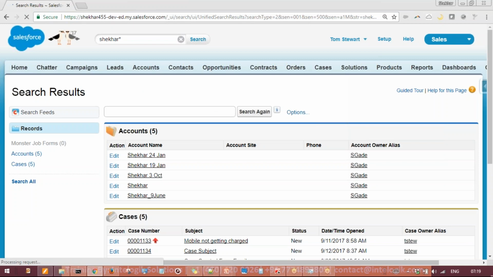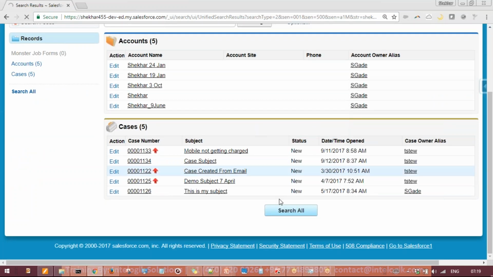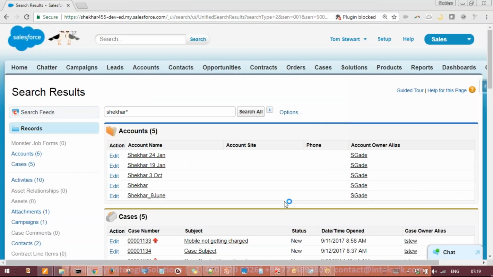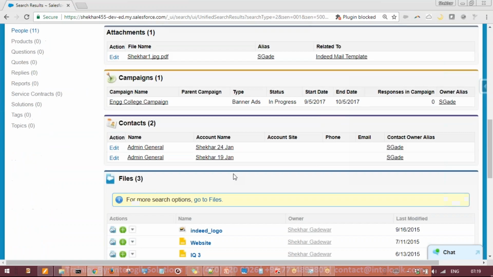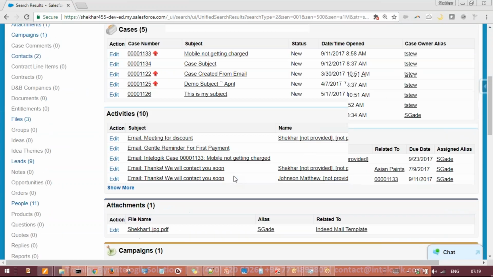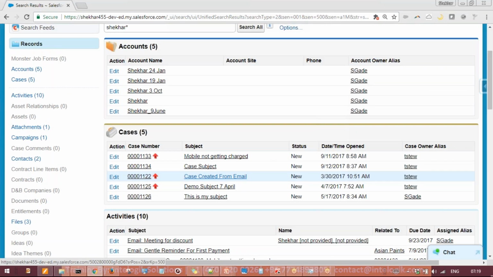Okay, so if you see in the Classic, if you press on search all, it will show you all the results as per the expectations. But the important thing is that in the Classic, you will have all the object results clubbed together, collected together.